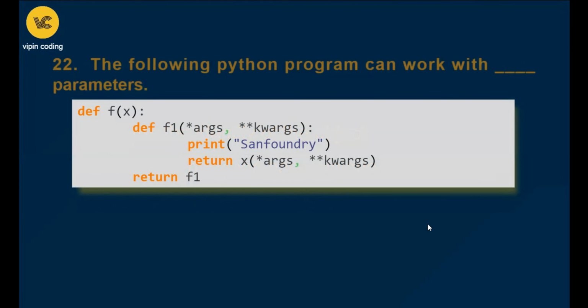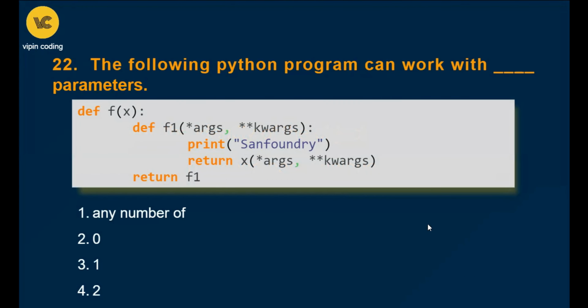Next question is, the Python program can work with parameters. This is our program written. Define function f(x), define f1(*arguments), print, send boundary, returns x star arguments and arguments, return f1.